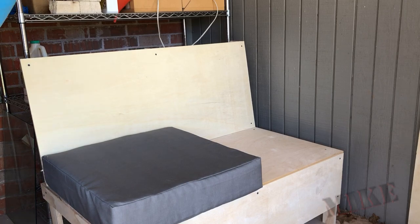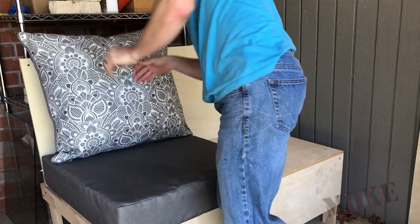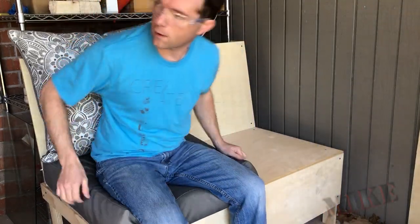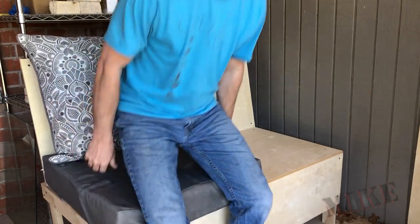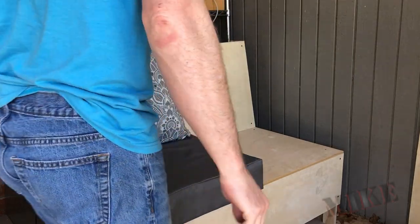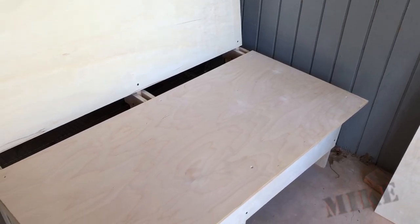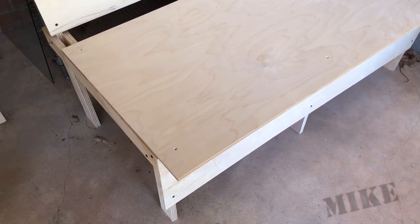These cushions are from Lowe's — a little over 50 bucks per set. They come attached with the bottom and the back, but I had to cut them loose. What's going through my head right now is that I didn't compensate for the thickness of the back pillow. The height's good, but it's just a little bit too thick. So I'll make some adjustments. I scooted the bottom forward three inches and then inserted a three-inch backing strip back there to fill that gap — and on the second couch, I didn't have to do this.